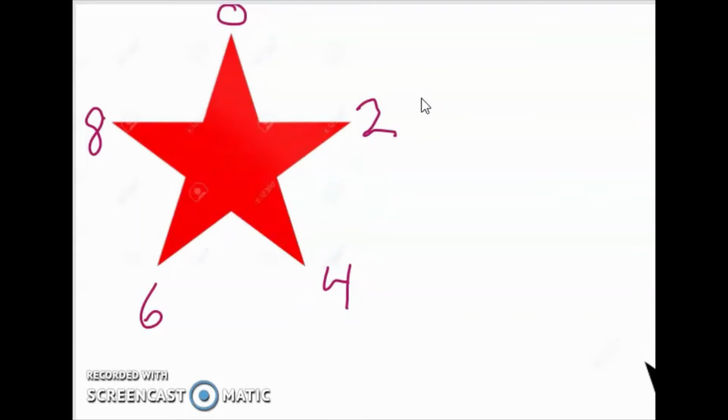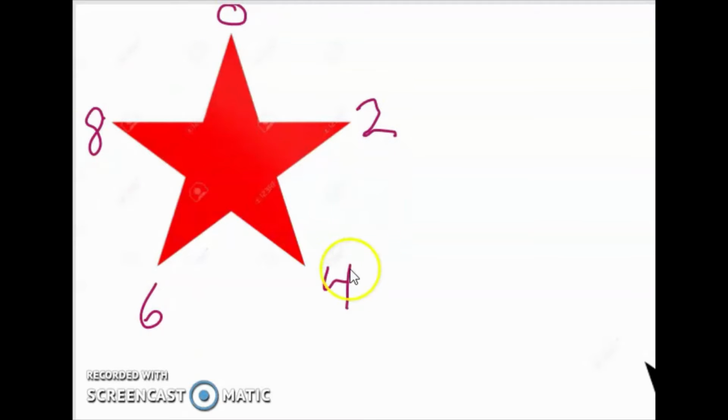Let's follow this pattern around as we practice our twos times tables. 2, 4, 6, 8, 10, 12, 14, 16, 18, 20. Do you notice what's happening? The last digit keeps repeating, and we can just imagine adding the first digit in front of that. So watch again. 2, 4, 6, 8, 10, 12.